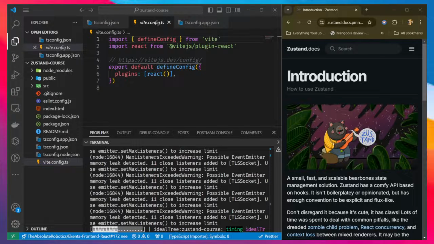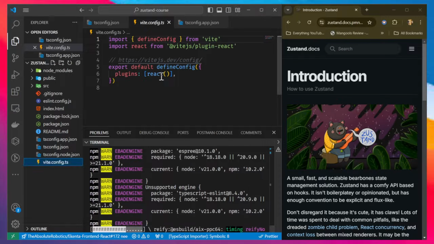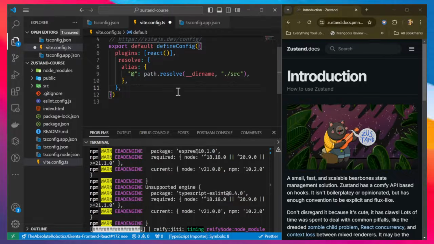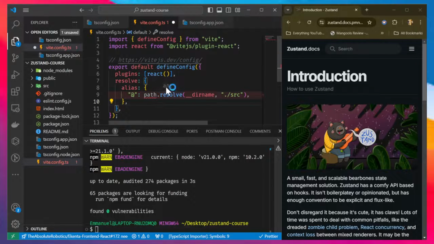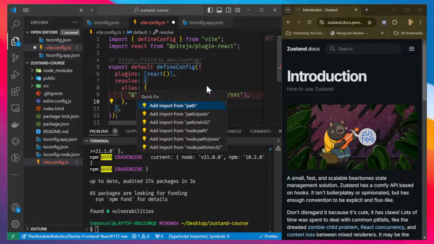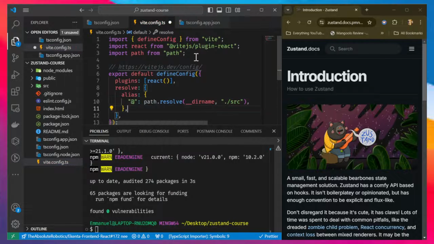So inside the Vite config, I'm going to update this with the resolve. I'm going to bring the resolver and the path. So I'm going to come below this and add this. Let's import the path here, move it up to the top, and let me save that.